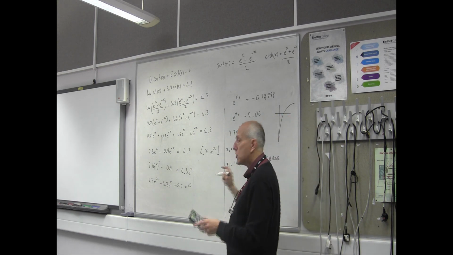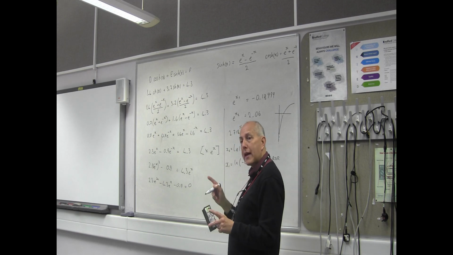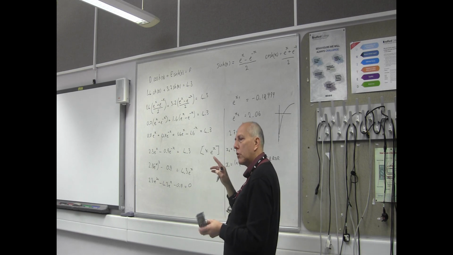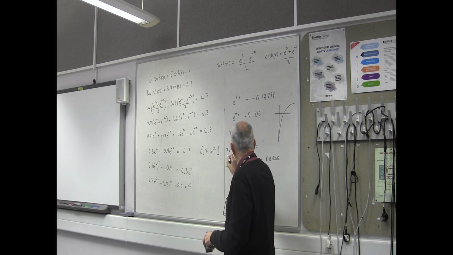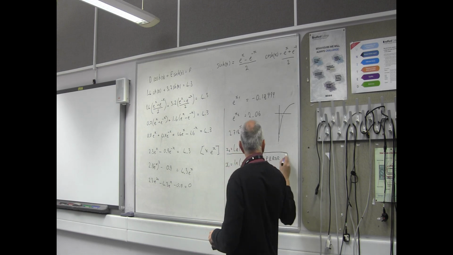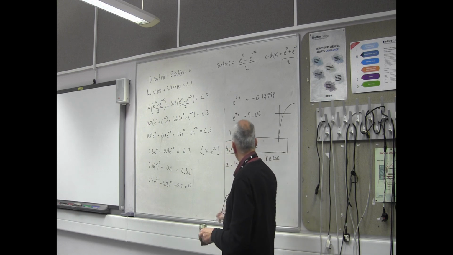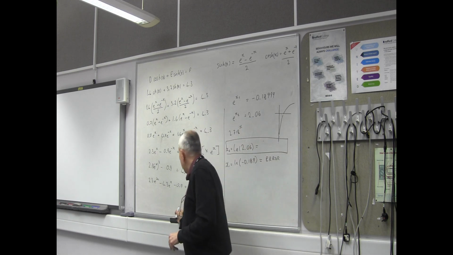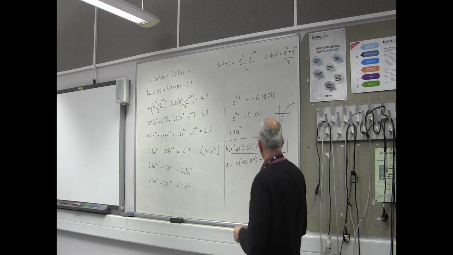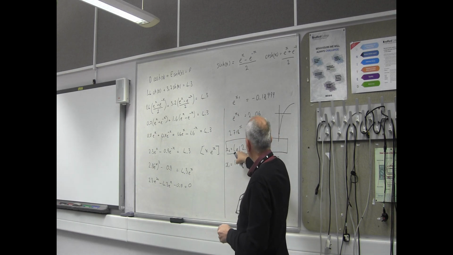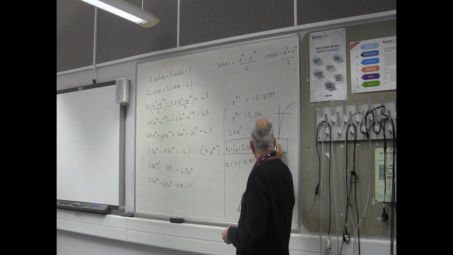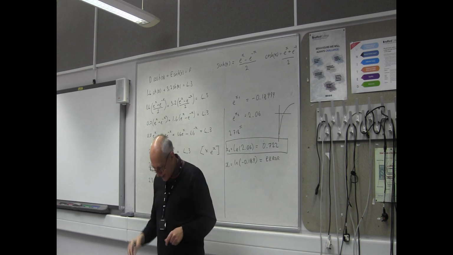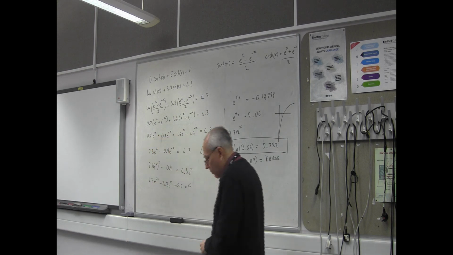So there's only one. This is what I was saying earlier. You might get 2 answers from a quadratic formula, but only one of them might be valid, and the only valid one is this one. So if somebody wants to tell me what that one is, that's our only answer. So if somebody number crunches that for me, puts that in the calculator. Natural log 2.06. 0.722. Just bear with me. Just check it. Yeah, I've got that.